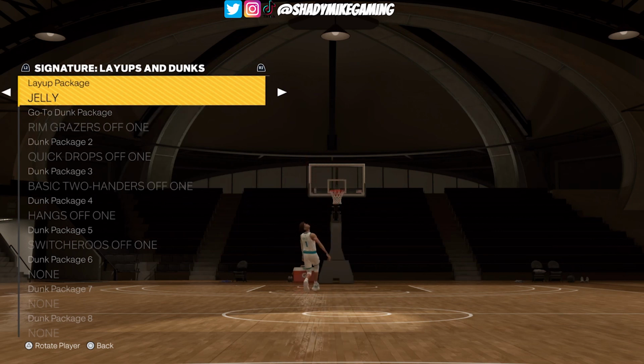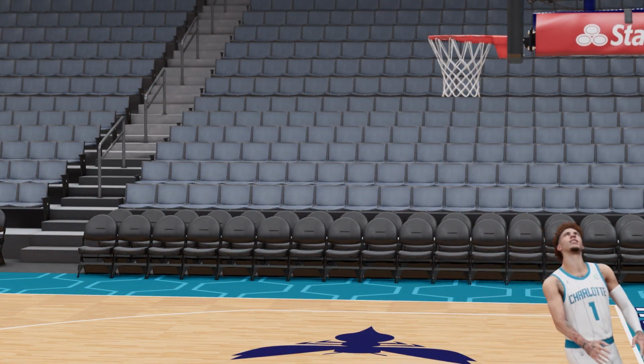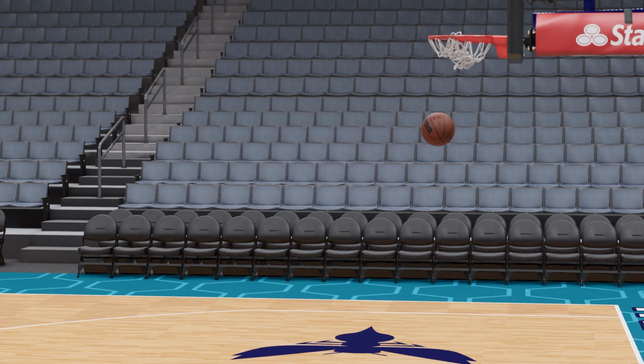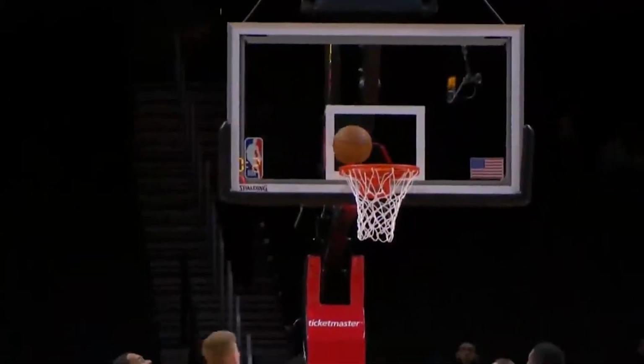For the layup package, we're going with the Jelly layup package. I think you could also sub in Kyrie Irving. That's what we used last year, but again, we didn't have Jelly. I wasn't on next gen yet, but I really like Jelly for LaMelo Ball, all of his double clutch layups. Let's go ahead and take a look at his dunks.